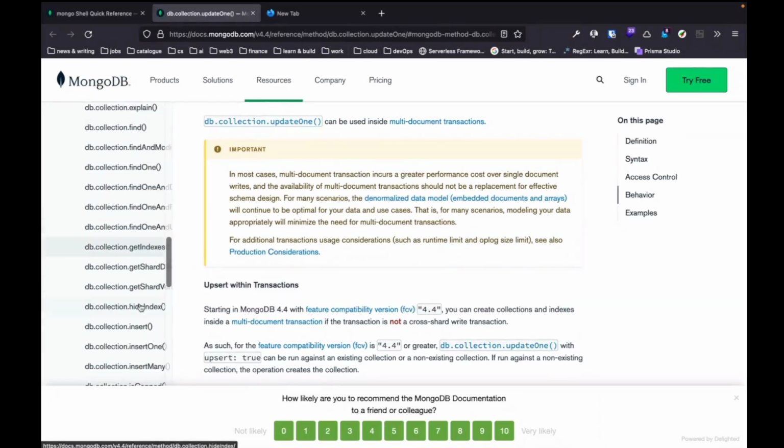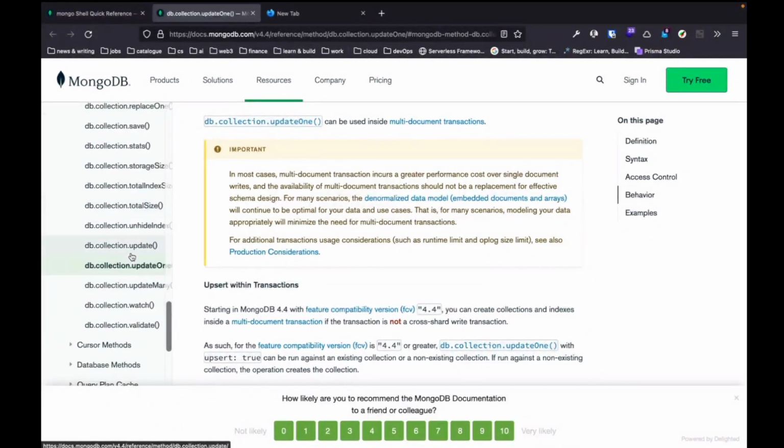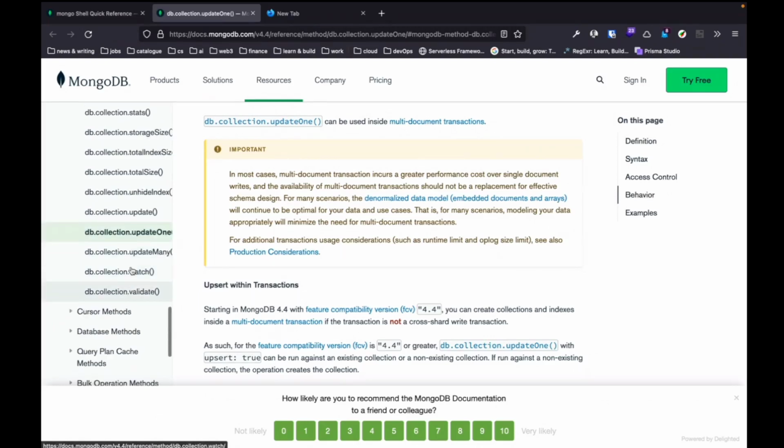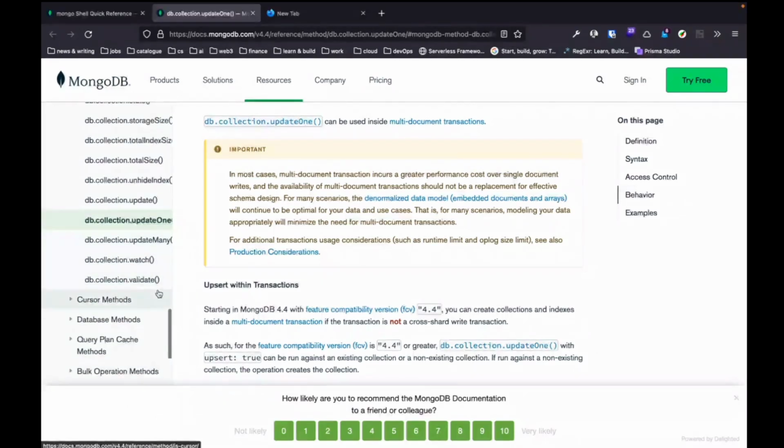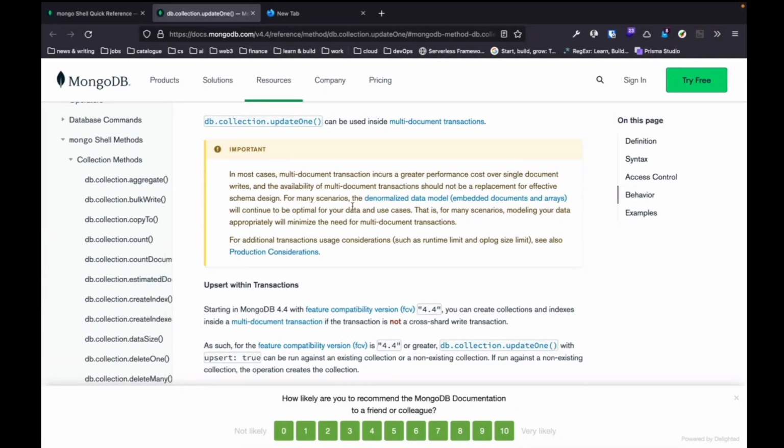You can go through all the commands one after the other. We also have this map reduce function, which is complex stuff that I don't need to talk about now, but it's great when you are working with big data streams, right? Yeah, so I think basically these are some of the things. Let's go ahead and try to use some of these commands within our application.